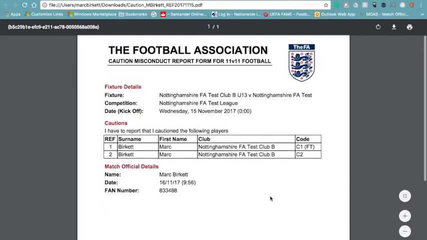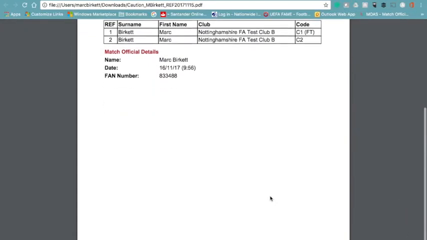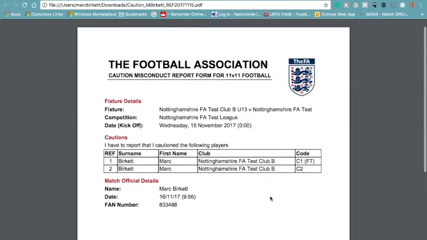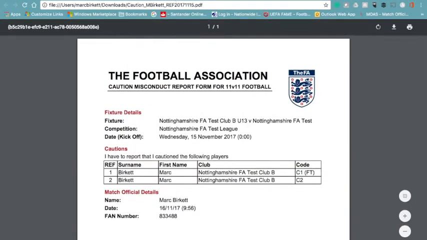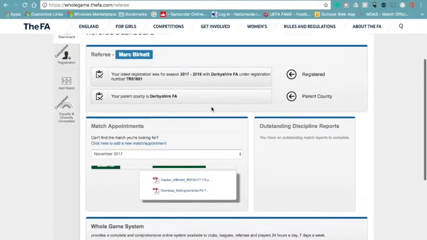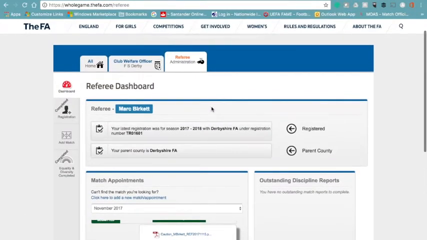And there we are. Okay, all the information that you need and that you inputted through the whole game system. And there we go. That's everything in terms of reporting for misconduct.